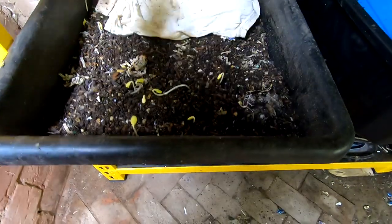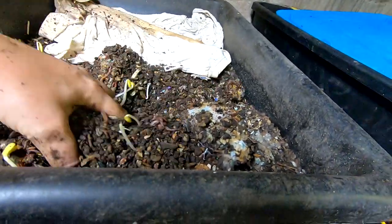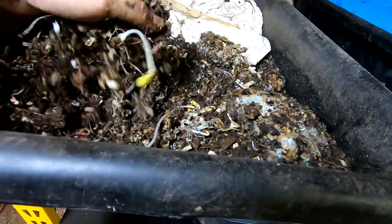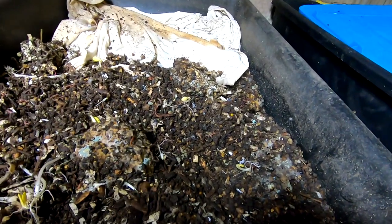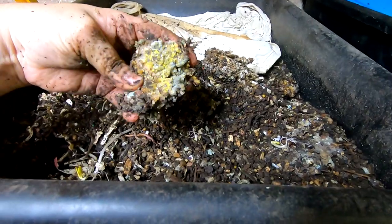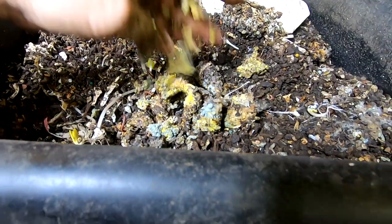Over here is another one of the leftover bins. You can tell that this is what's at the top of a bin — it looks like little pebbles kind of. I think the last time I fed them I gave them bread or something. It was super wet, so I did put some bedding in here to kind of dry it up a little bit, because it was muddy wet when I harvested it. But you can see there's a lot of worms in here — all sizes, big, little, small, and probably cocoons. Same story — I just continue feeding this, and eventually when it looks like I might be able to sift it again, I do. Whatever is left over gets combined into the leftover bin again. Some interesting color of mold — I think that's rice, but this must have been really dry. Some nice pretty blue mold. I don't know how many mycologists are out there, but yellow mold and blue mold. Beautiful.